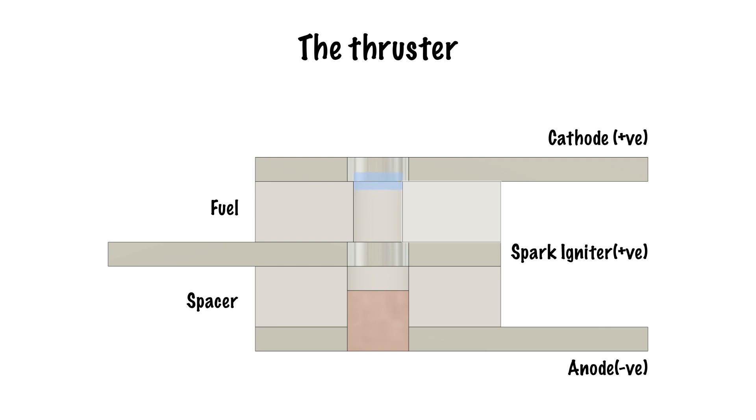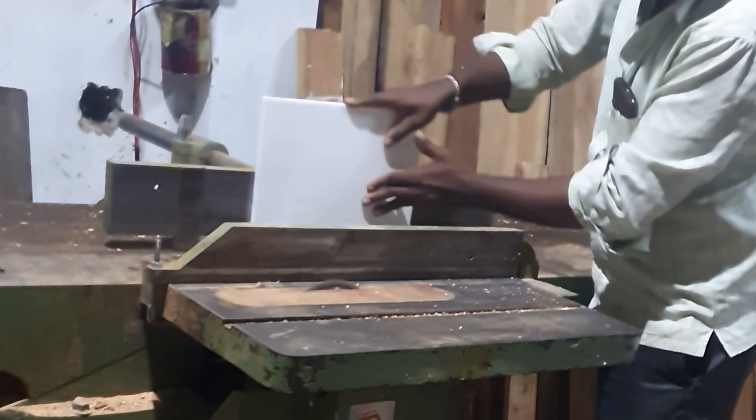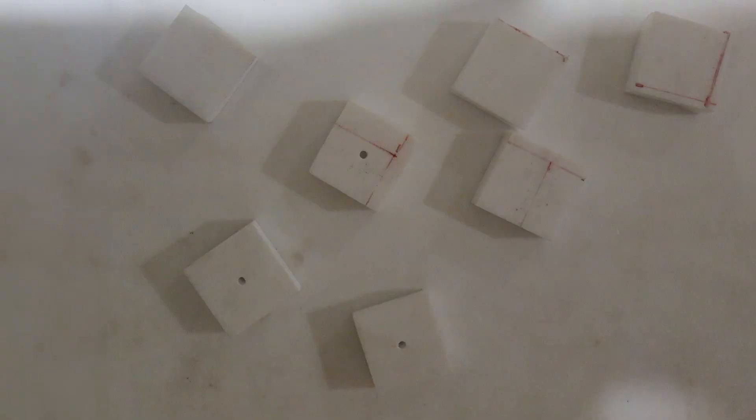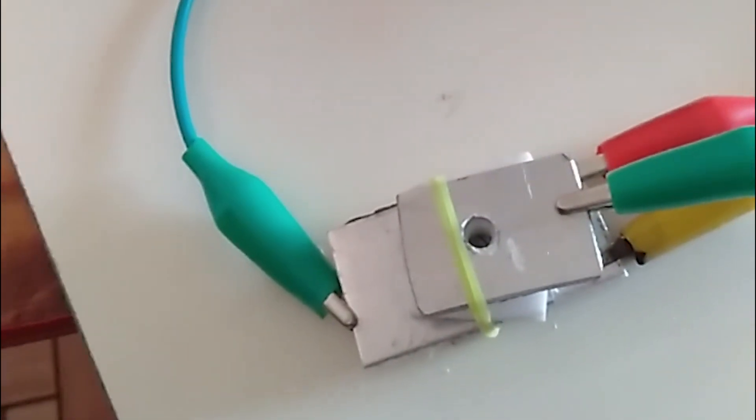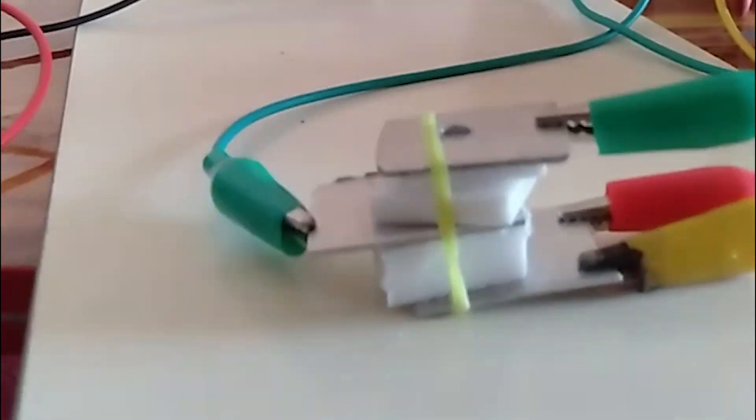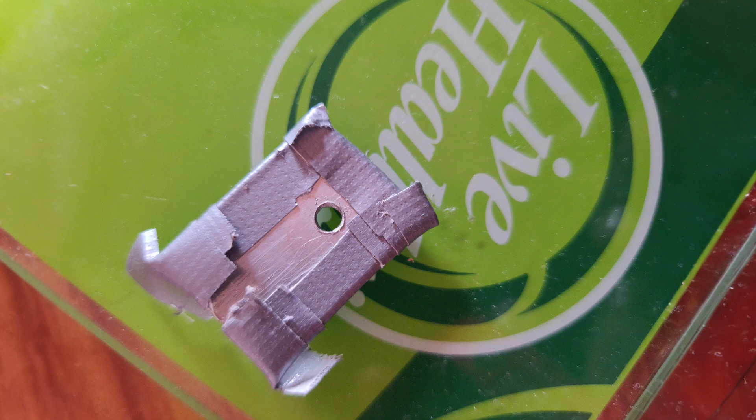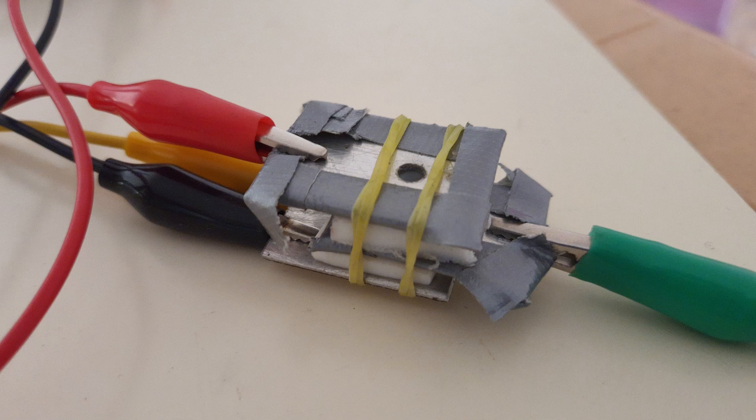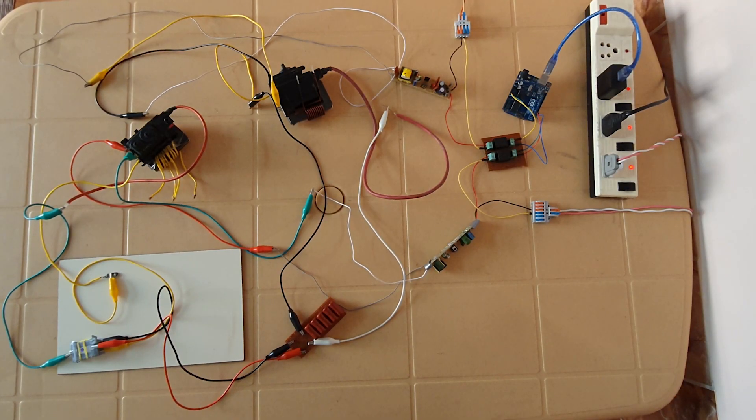The ablated Teflon particles are then accelerated towards the exit due to the electric and magnetic fields generated by the plates, producing a propulsive pulse. Over time, Teflon erodes. It was time to prepare the Teflon blocks. After cutting and drilling a few holes, the fuel and insulator blocks were ready. We also cut metal aluminum plates to the required dimensions. After experimenting with the thickness of the blocks, we reached this configuration. We found it necessary to insulate the plates to prevent arcing from the sharp edges where arcs travel sideways from one plate to another, instead of through the Teflon block for ablation.